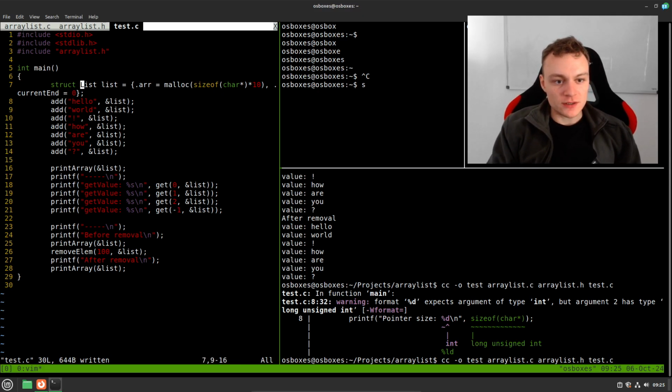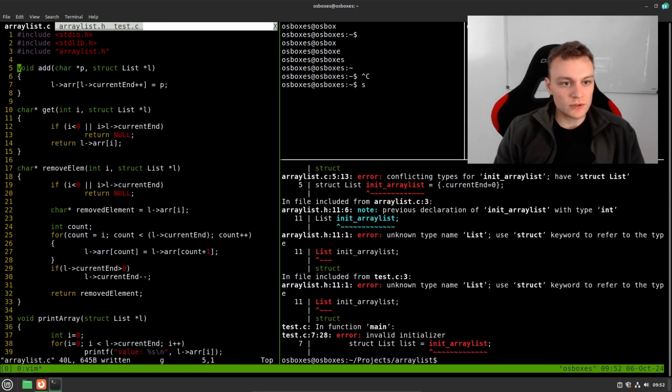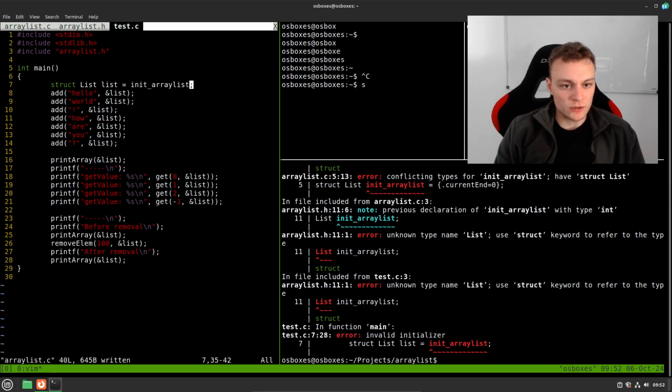Okay, so we create a list and we initially allocate some memory for it. I would like to work on the dynamic allocation of that, and just let's return to doing the proper allocation.